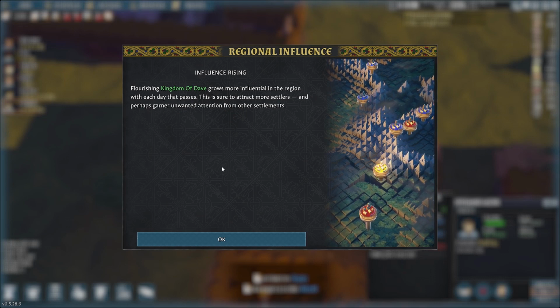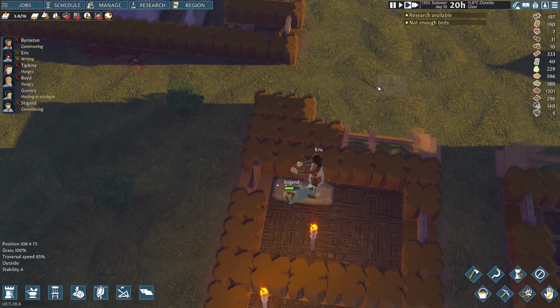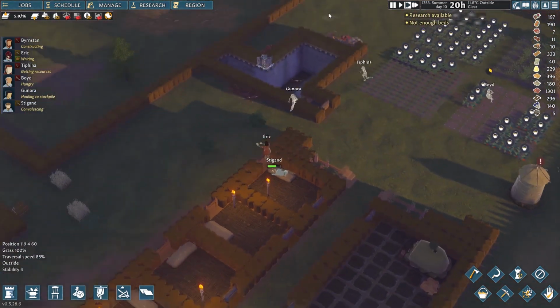Influence rising. The flourishing kingdom of Dave. Well, there's a phrase you don't hear very often. Grows more influential in the region. Attract more settlers and perhaps garner unwanted attention. I'm actually looking for the unwanted attention. I want to know if my trap corridor works.